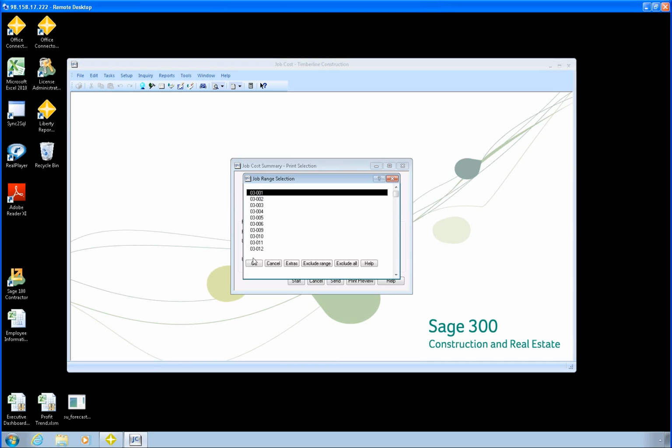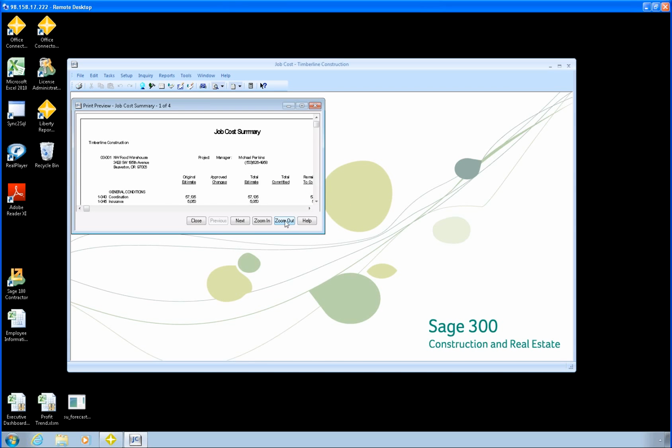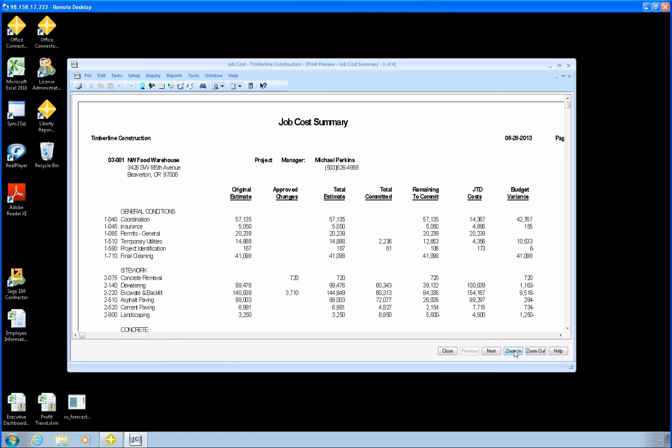Things of that nature. Some way of measuring where they're at progress-wise, so that they could forecast out the projected cost at completion and any over or under that might be expected. So they would begin the process with a report like that. They'd solicit information from the project manager, and then using Sage 300 or Timberline at the time, they would go back into job cost and use the miscellaneous worksheets function, which you might be familiar with. I'll show real quick what that looks like for those of you that don't know. They use the miscellaneous worksheets function to record what the project manager gave them.